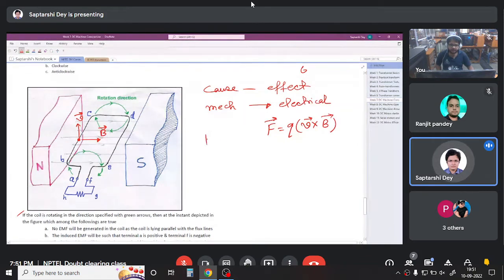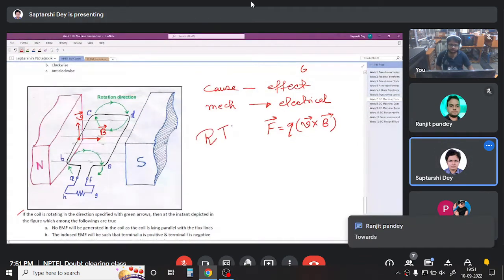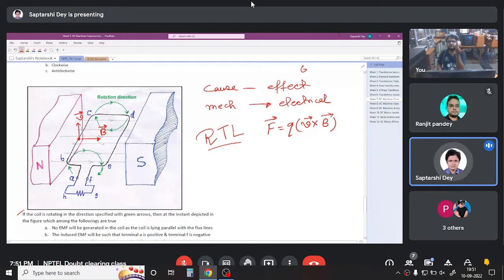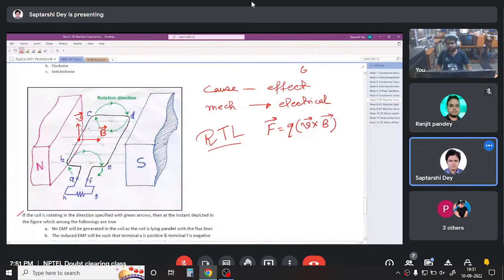Again, you apply the right hand thumb rule. Ranjit is saying towards us. Right hand you apply, right hand upwards, V is upward. So right hand upward, curling toward your right. It is moving away from us. Or am I making a mistake? V up, B this side. No, it is moving away from us. The positively charged particle is moving away from us.